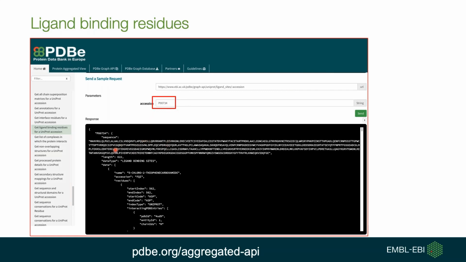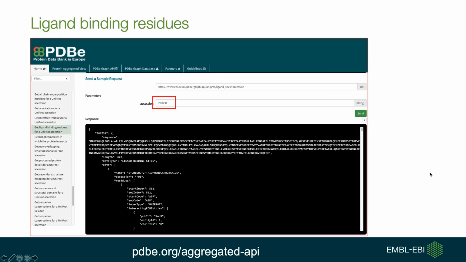As you have seen before, it also provides basic information about the protein with the sequence and the length, and in the data array it has a list of each bound ligand with its title, record, name, and also the residue. So the structure of it is very similar to the one that we have seen for the interface residues.